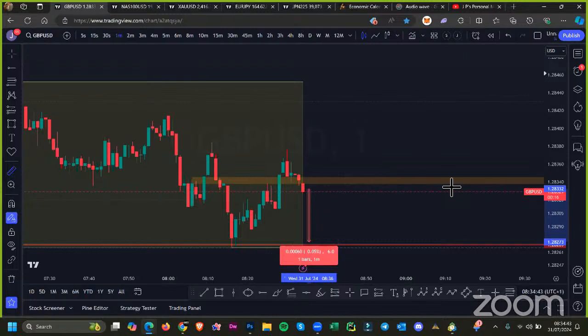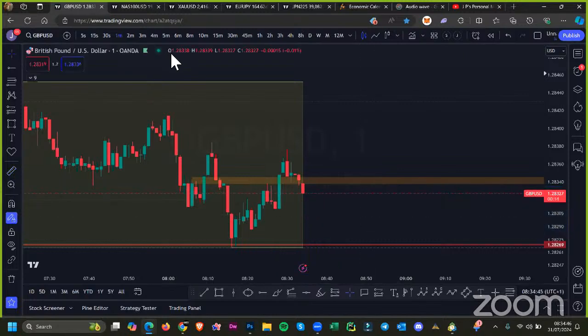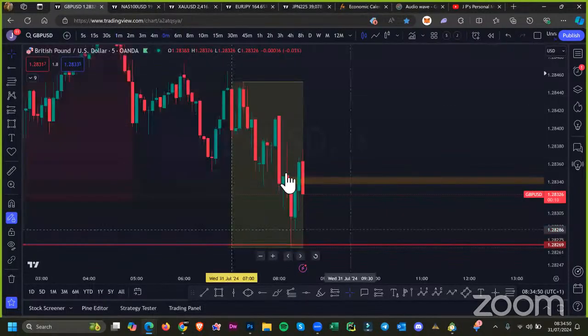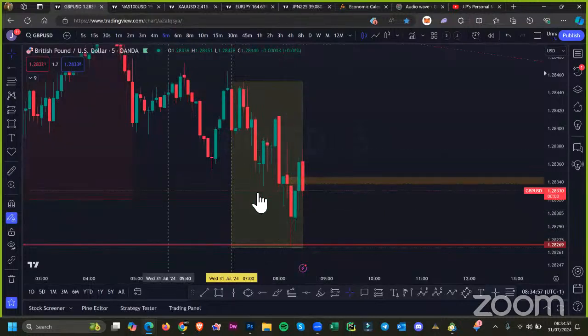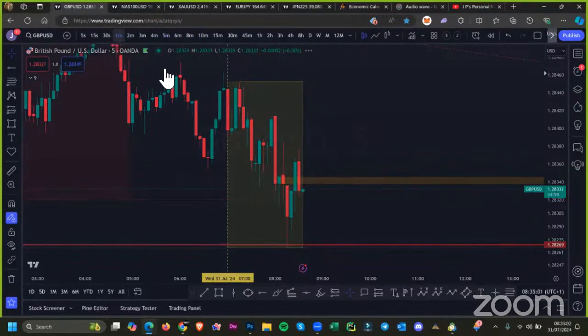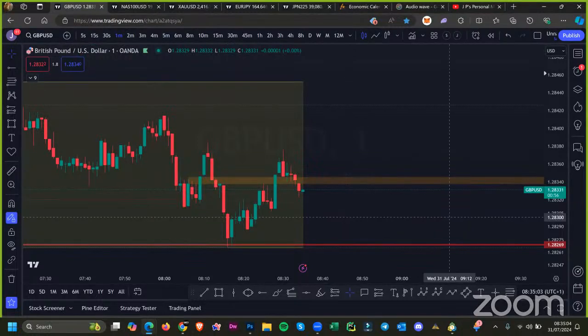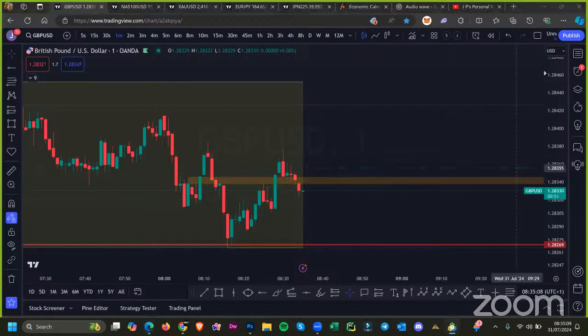I know what my lot size is, and for full transparency, I'm going to take a jab because I don't fully like the way this W was formed. I'm not going to lie to you. I would have preferred to see this W formed down here, but it's only the right shoulder. We'll see. All right, I'm going to take a jab. If anyone wants to jab with me, they're free to. I'm going to do it on the session so that we can keep an eye on it, for good, bad, or for ugly, and then we can speak about it. Okay, so I've done that.